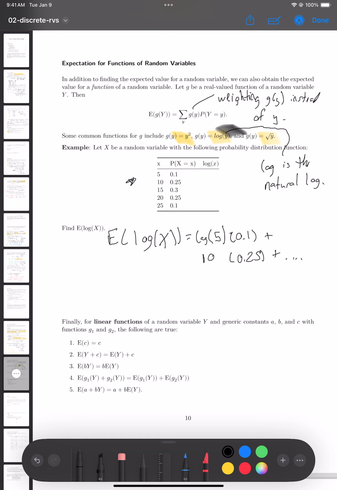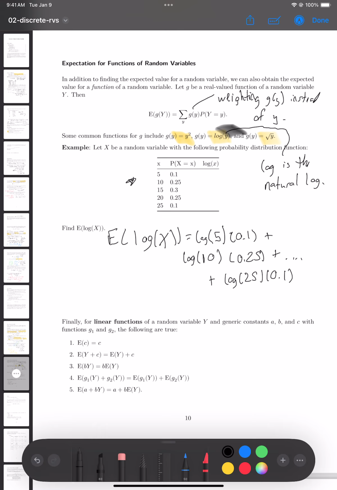So we would say, no, I don't want to weight 5 by 0.1. I want to weight the log of 5 by that associated probability of 0.1. Same with 10. We want to weight the log of 10, all the way up to, so I'm not going to write all of this out, log of 25, which gets weighted by 0.1.